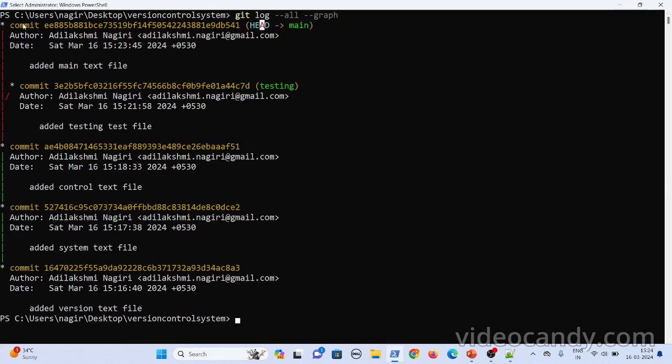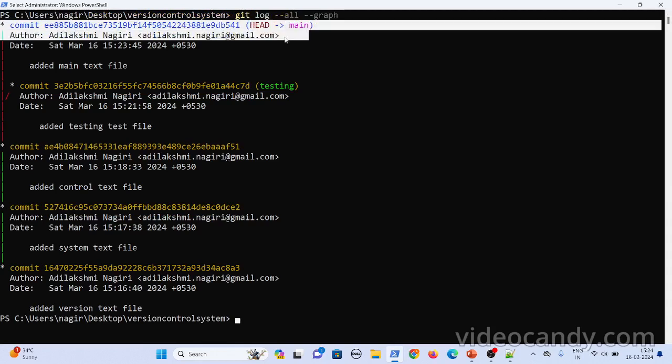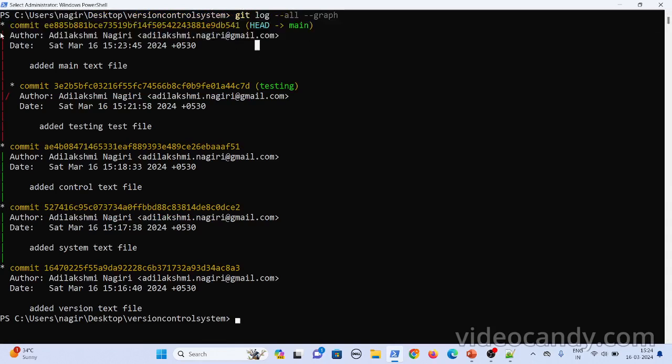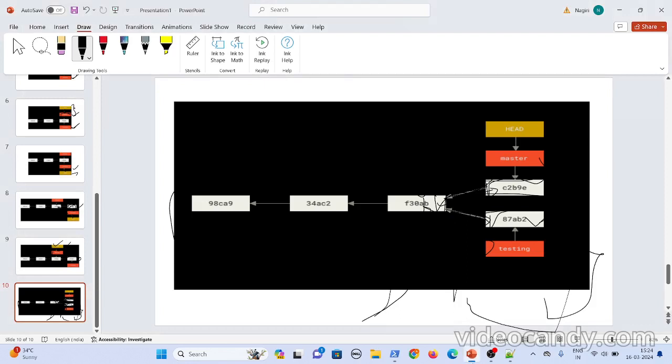This is my latest commit. What would be my previous commit? Just go via these lines downwards, and this is my previous commit, and go via these lines, this is my previous commit. Overall, it's the same thing. Initially you have this commit that exists only on the master branch.